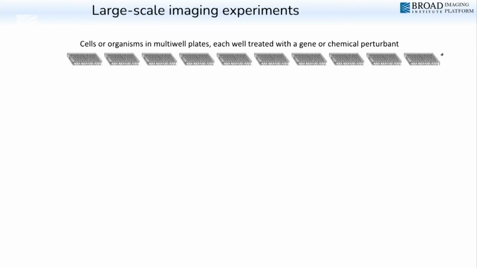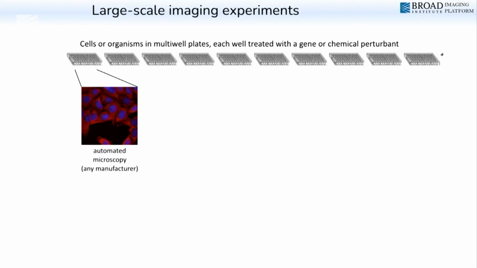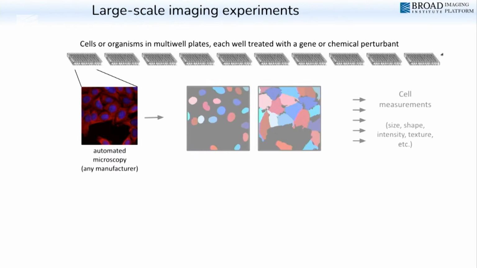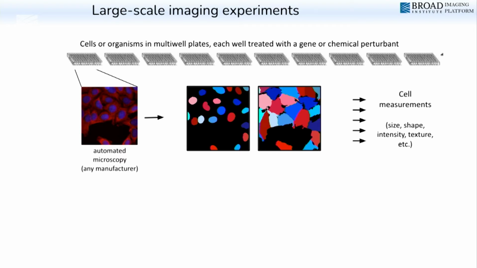So just for context, our lab works in the space of large-scale imaging experiments. These are experiments where we're doing different perturbations in each well. It might be a different patient cell line in each well, but more commonly, it's something like a compound or a genetic perturbation, CRISPR or overexpression of genes within each well. And each well gets thousands of cells. They're imaged using automated microscopes that are quite reliable these days. And so it's a pretty robust kind of experiment to do.